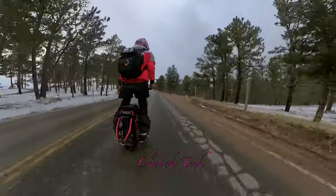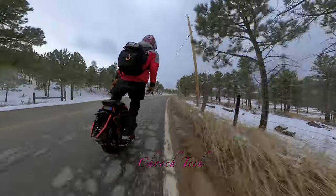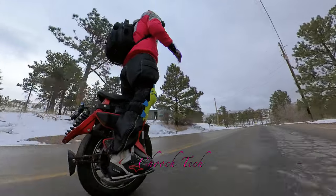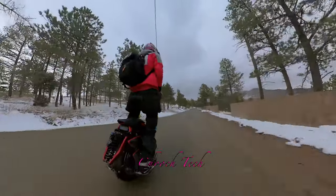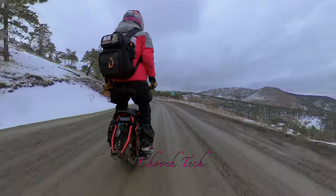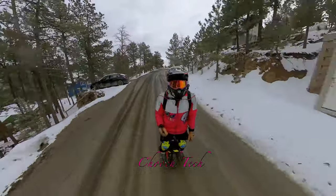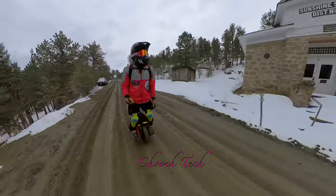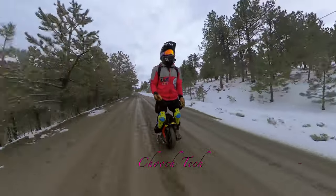If you live somewhere flat, you have no clue the dilemma in Colorado. I'm not going to go ride toward the eastern plains — there's nothing to see, it's hot, and there's a lot of traffic. Why would you when you've got beautiful mountains? Doing a range test for me is hard because I'm going up and down in elevation, riding hills off-road — all that. But I can still tell you this one will not disappoint you on range.